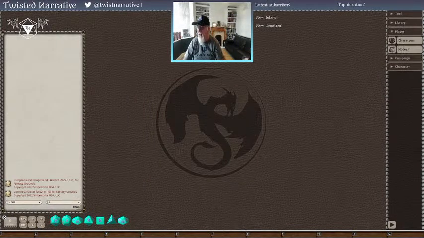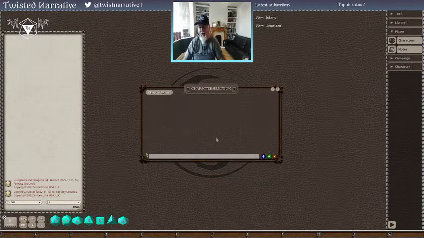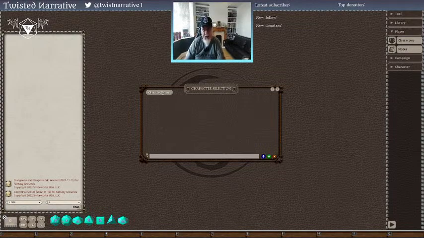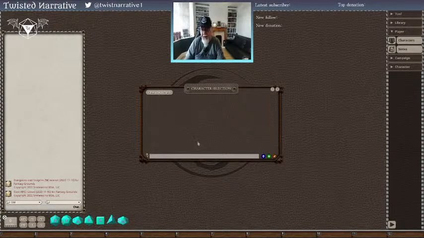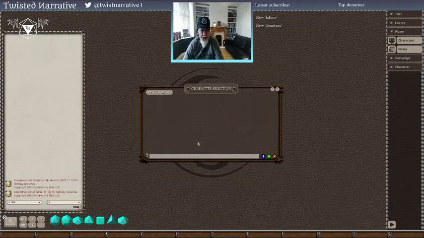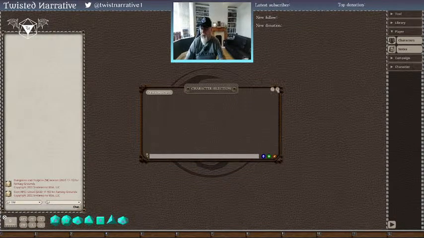Then we move down to player. This is two very useful things for players to have. This is all of the characters that will be stored in this campaign. Here is your character wizard where you can create characters, and they can be pre-gen characters in effect, so that when somebody joins your game, if they haven't got a character, you can assign them to that character. So that's useful. Players obviously can also create their own characters as well.